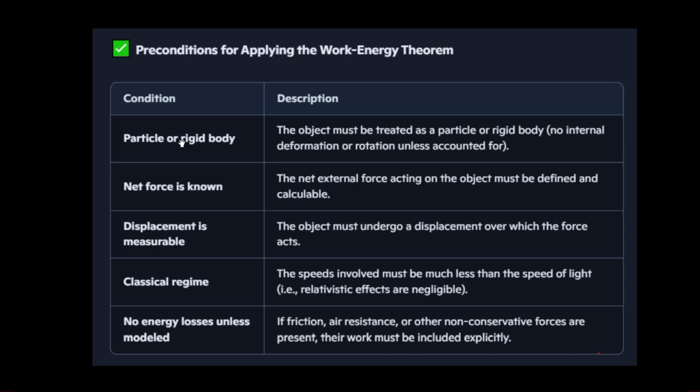Now, preconditions for applying the work energy theorem. We are looking at the particle being a rigid body. There's a definite definition for rigid body that we'll also be seeing in the next set of chapters. A body must be treated as a particle or a rigid body, that is, no internal deformation or rotation unless accounted for. So when you apply it purely, it is changing the object's kinetic energy is what we are trying to tell.